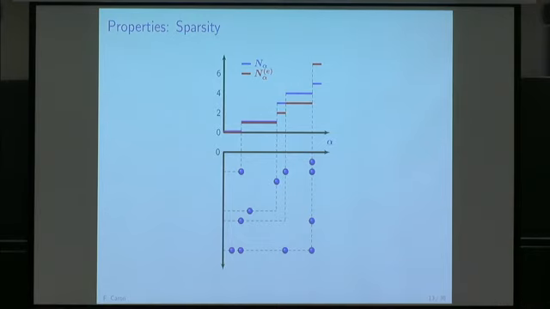So I'm interested now in looking at the sparsity of the model. As I've said, I consider a box of 0 alpha squared, and I'm increasing the size of the network by increasing the size of this box. I'm counting N_alpha^e, the number of edges, and N_alpha, the number of nodes, that is, the number of nodes with at least one connection. I've got here an integer-valued stochastic process N_alpha and a stochastic process N_alpha^e, and I'm interested in the asymptotic behavior of the number of edges compared to the number of nodes.